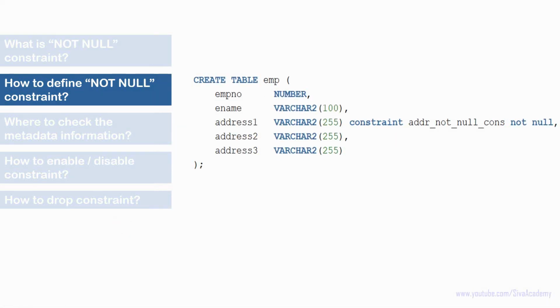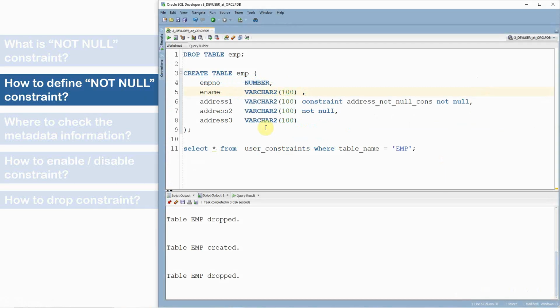So here is the syntax. As I mentioned, you can specify the constraint keyword and a constraint name, but this is optional. It's not mandatory to give the constraint keyword and a name. If you are not giving this, Oracle will automatically define a name for your constraint. One more very important point: I told you that we can even give a null value as part of this. If you're not specifying anything here, the default is null. That means the column can have a null value.